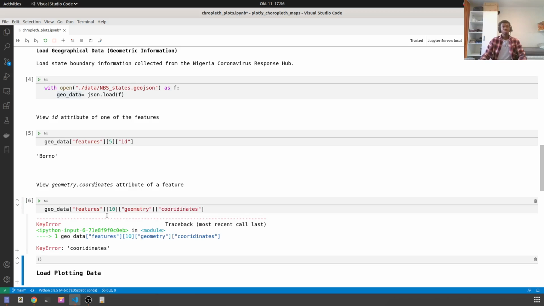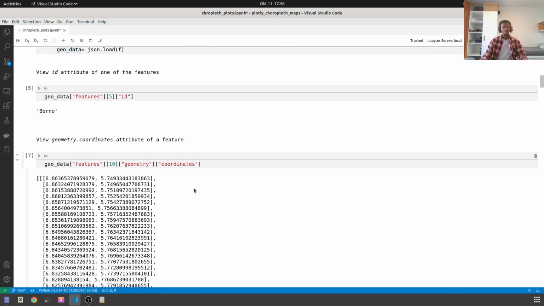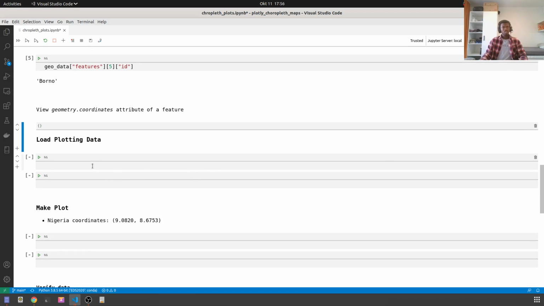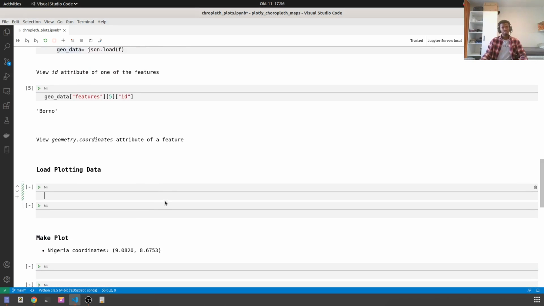This should give us a bunch of coordinates. What is wrong with my spelling today? Sorry about that. This should give us a bunch of latitudes and longitudes that help us map out the states, right? So now that we have the geometric data, we should load in the plotting data.